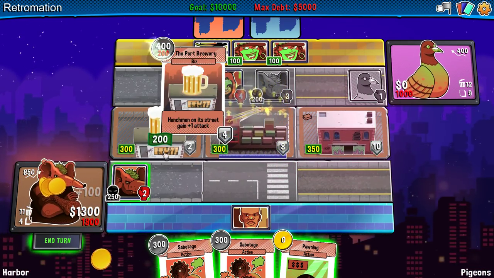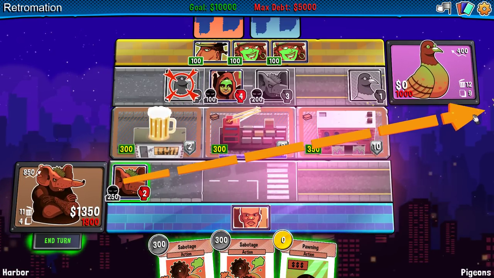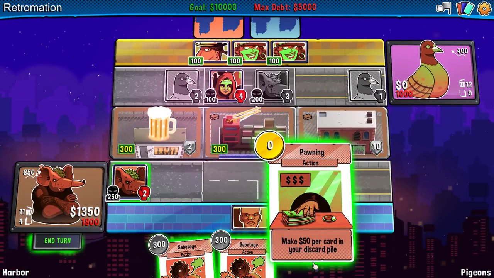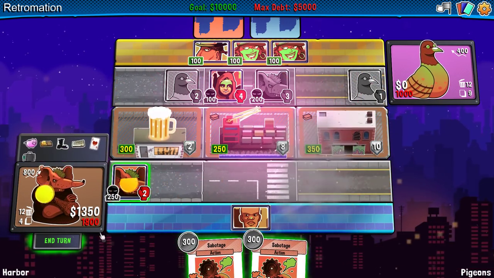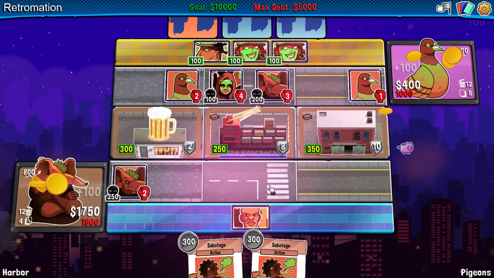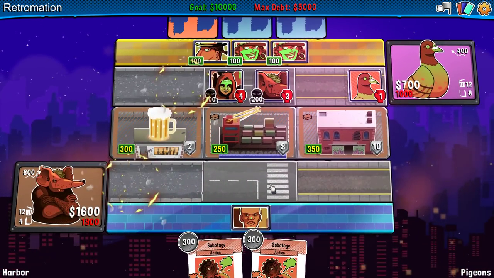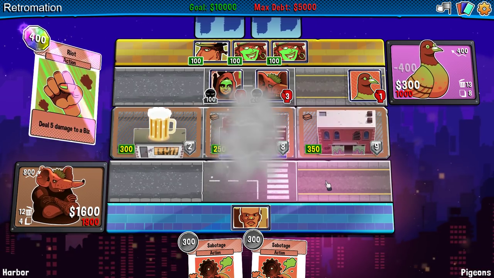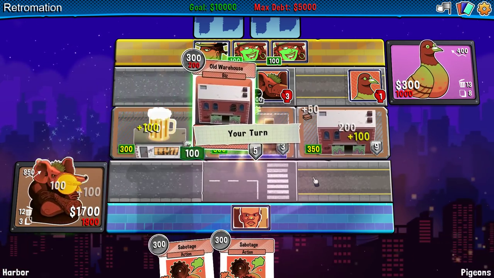This brewery's just not helping me at all. You don't even have any money! No, pigeons do no business! Like, these sabotages were... I shouldn't have even done that. Sabotages are all I got, man! Oh, Jiminy. They killed my rat. I think I'm toast. I don't think I have anything else. Oh, no. Oh, no. Oh, no.